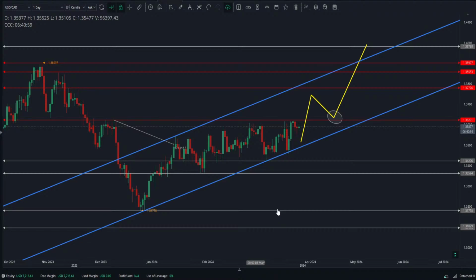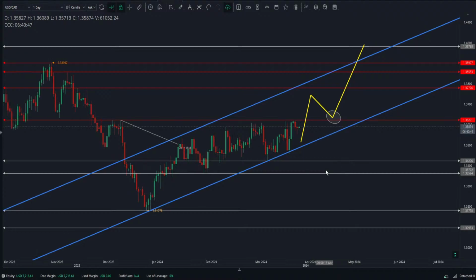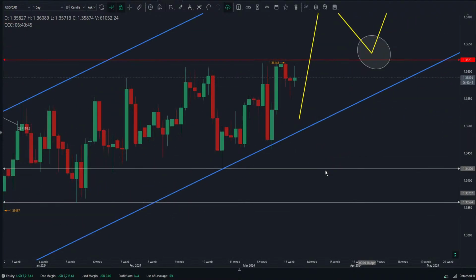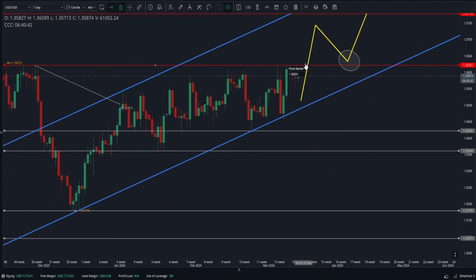Well, I'm not sure. I will be buying this market only and only if it breaks higher than 1.3620. Even if from yesterday's bulls or today's bulls, I'm not buying this market, because anytime it can break below this, which will be very bearish in nature. So I'm expecting the price to rise above 1.3620 to buy. Otherwise, I'm not buying this market.